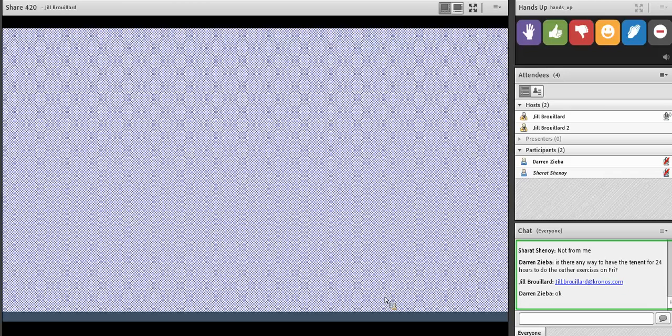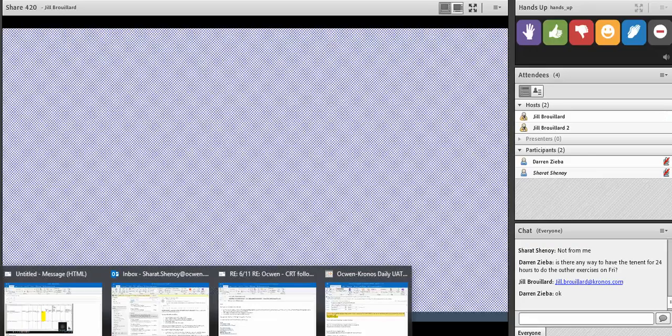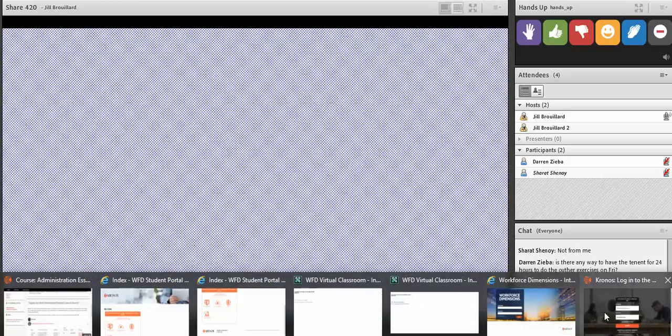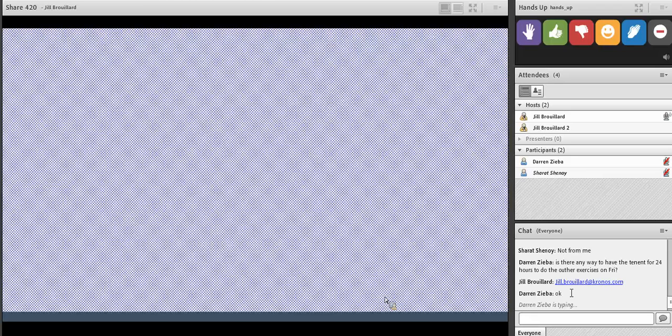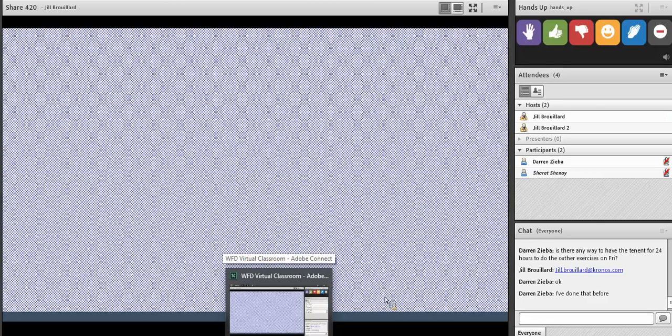Can you go into Knowledge Map Live and request a sandbox? Yes, you can. Now a sandbox is a tenant, but let me tell you how it works. They create a tenant, I think it's for the week.